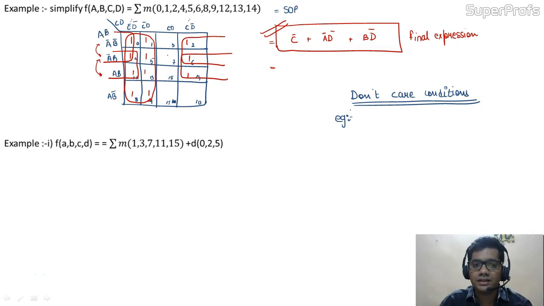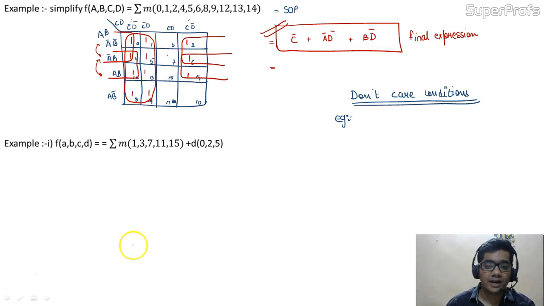So if we are forming a clock, there would be no 0, there would be no 13, no 14, and no 15. So 0, 13, 14 and 15 are the don't care conditions in this function. So what are the don't care conditions, students? In the clock example that we have studied, 0, 13, 14 and 15 are the don't care conditions, which we can utilize to minimize our expression.